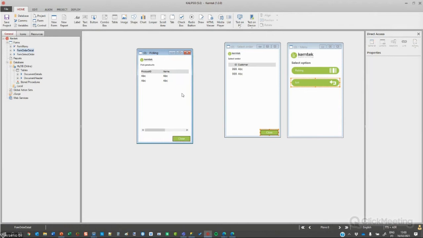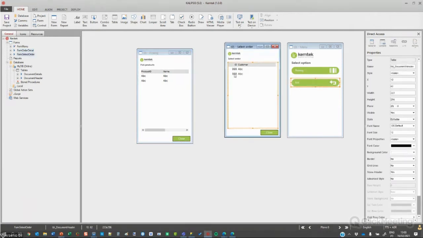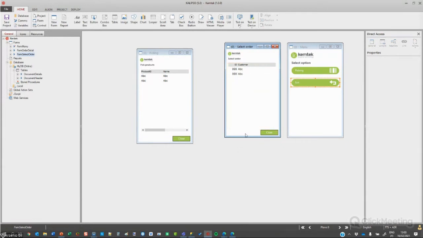What we need to do now? When I select an order here, I want to open this screen and show the products of the selected order. How can we pass parameters between forms? It's quite easy. You can do it in different ways.